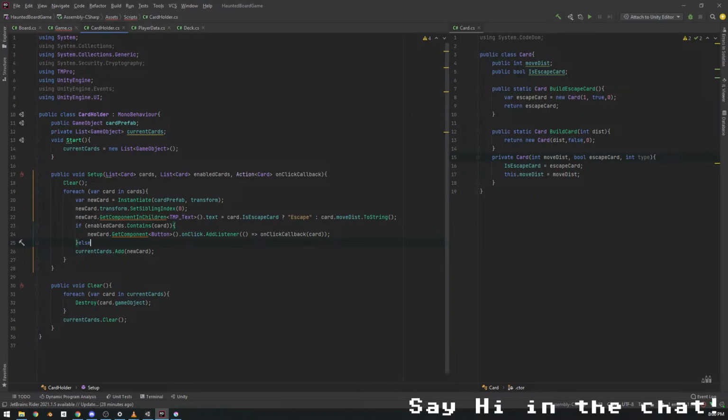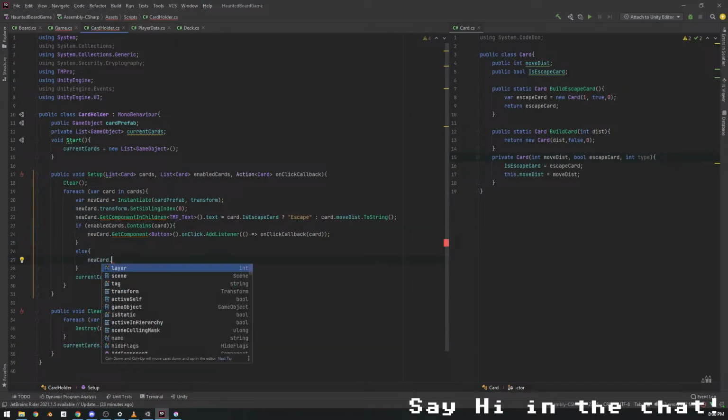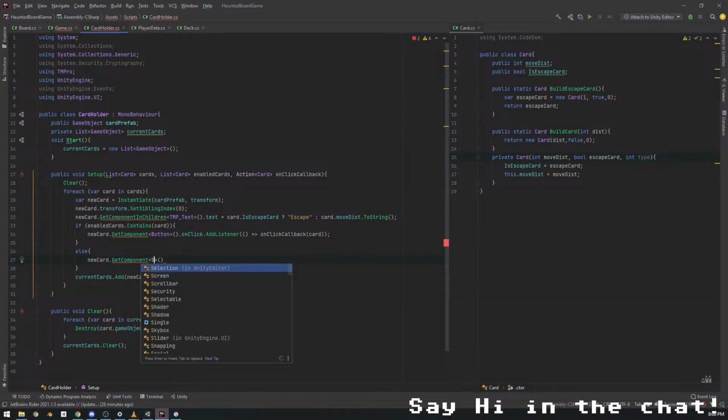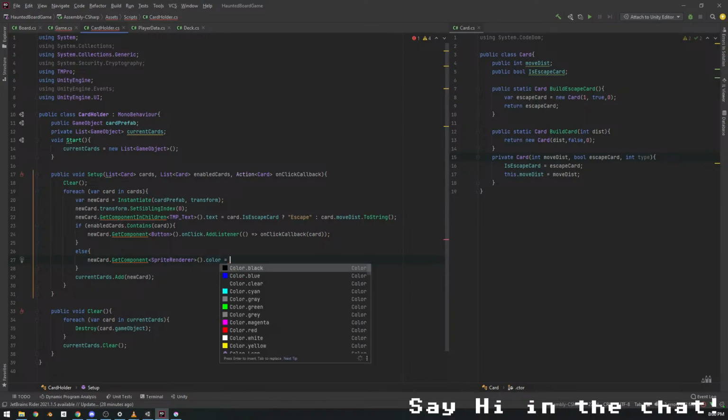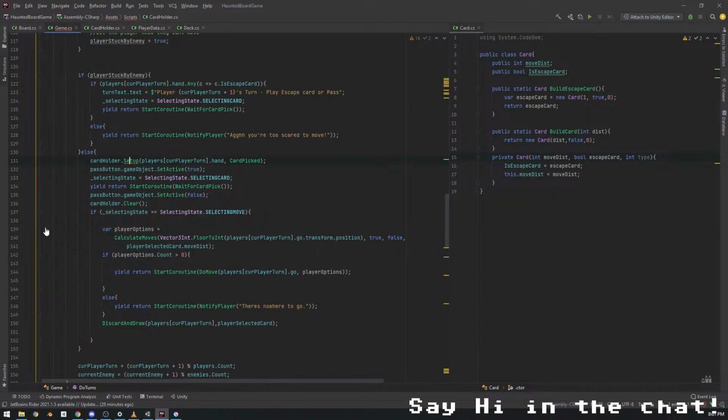Else, if it is not in the enabled cards, we're going to say new card dot get component. I think it's sprite renderer dot color equals gray. Yeah. We're not going to hook up an on-click, right? So you can only click on the ones that are enabled. I'm going to go back here.